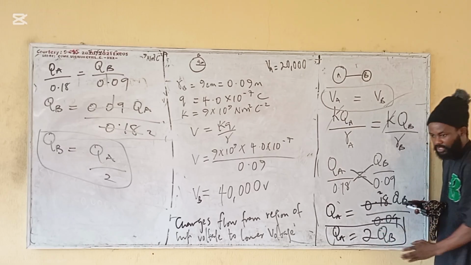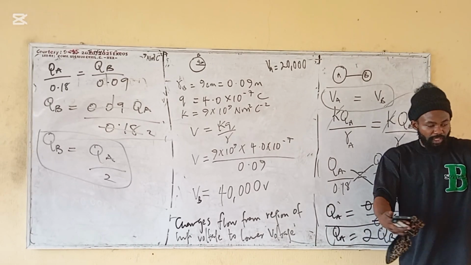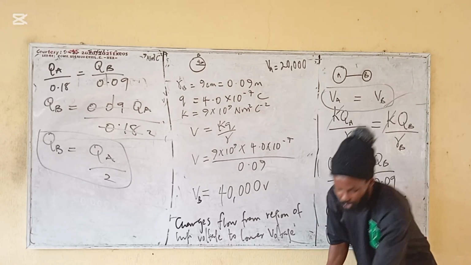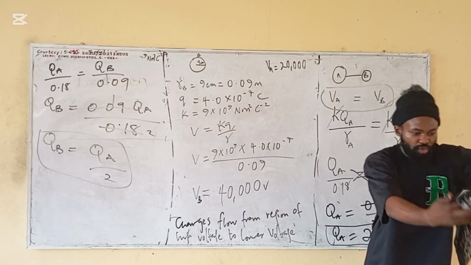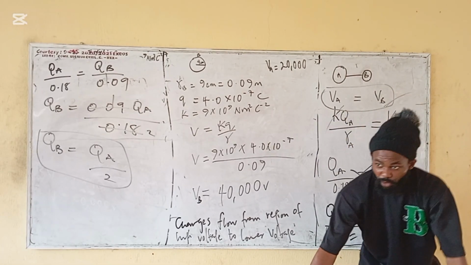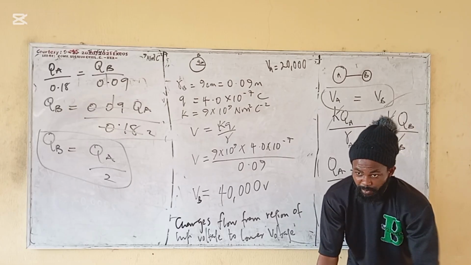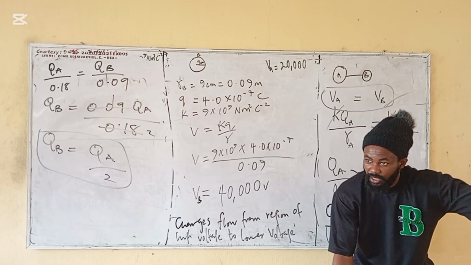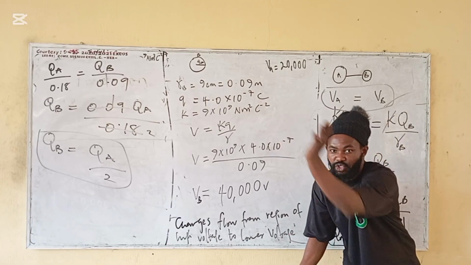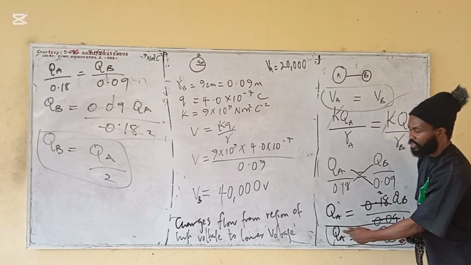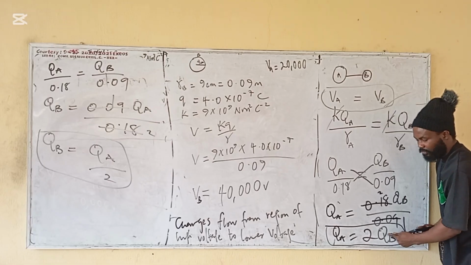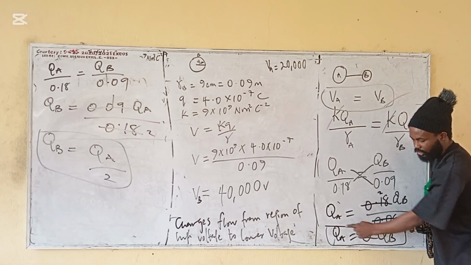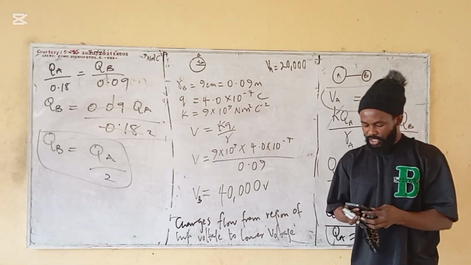So if you have something natural, let's say you have a big bucket of water and a smaller bucket of water, and you connect them, maybe by putting water inside one basin and one drum with a big distance, and you come and open a space inside that water. Where will the water flow from? The big one will immediately occupy the small one, and it will start flowing away. That's the same concept here. Charge will move from the bigger part, the one that has bigger charge, bigger voltage, to the one that has lower voltage. So you need to notice that.